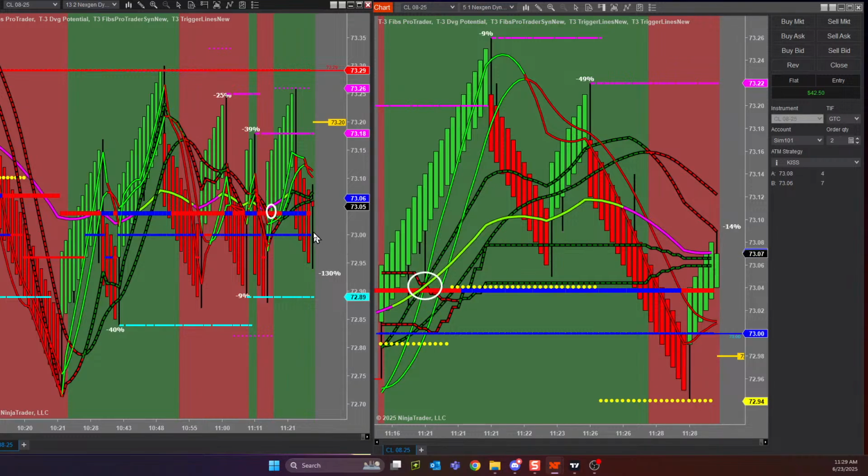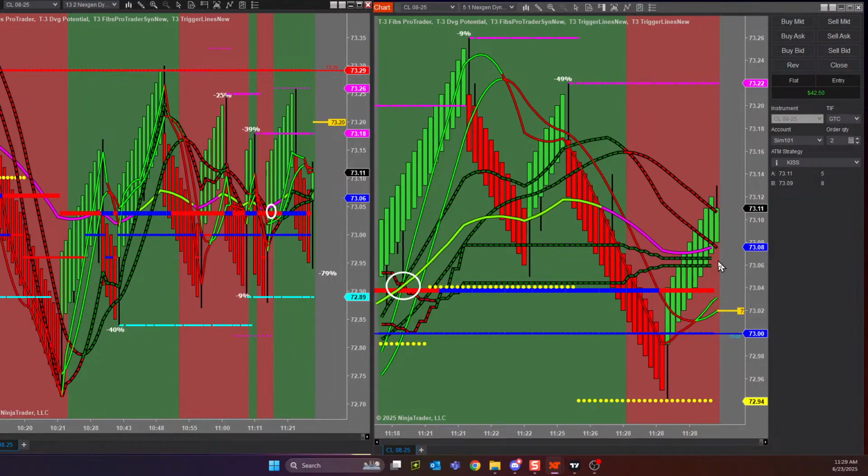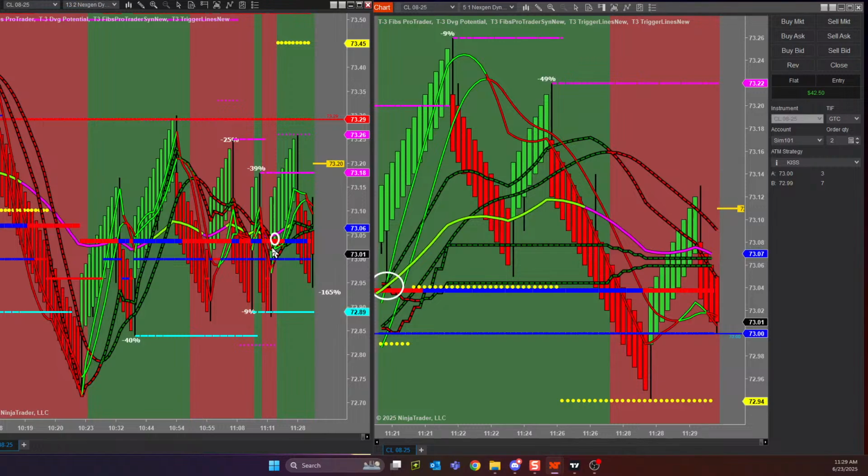So now I start playing the game. What are my options? If this termination holds, if these triggers roll and give me odds favorable, my first trade is the snapback to the midband. It's got a lot of work to do, or it's got to break. But man, do I need to be in a trade when my market looks like this?